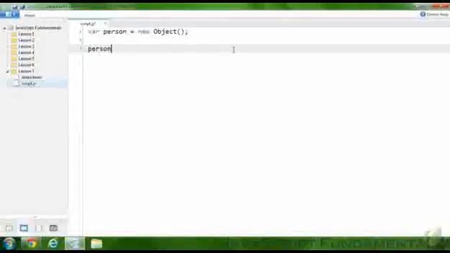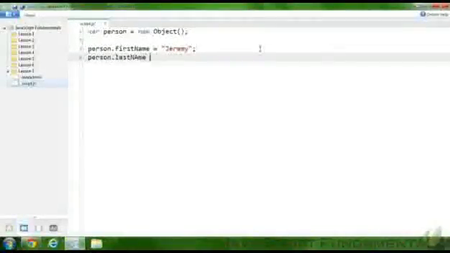To do that, we use the name of the object, person, followed by the dot, and then the name of the property that we want to create. So firstName in this case, and then we need to give it a value. So we don't have to declare anything, we don't have to use the var keyword, we just simply have to use the name of the object, the dot, and then the property name, and this will create the property for us. So let's do the same thing and create a lastName property. And it's the same principle, object dot lastName equals the value.